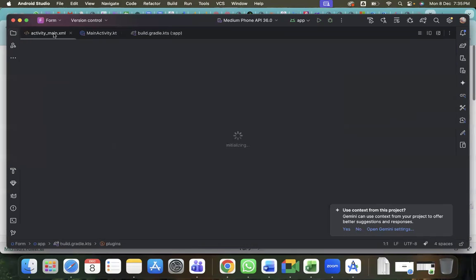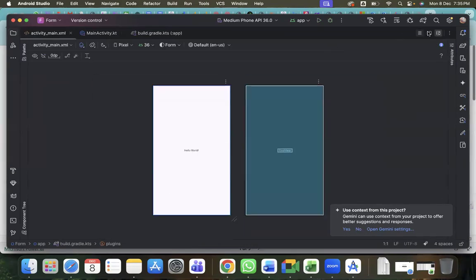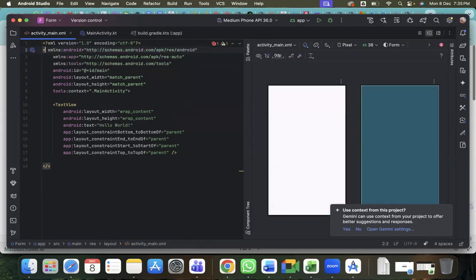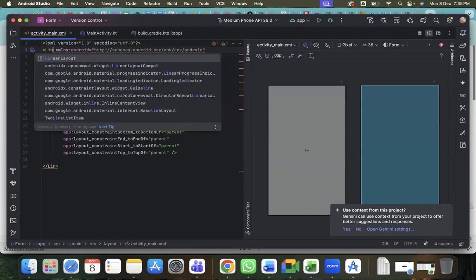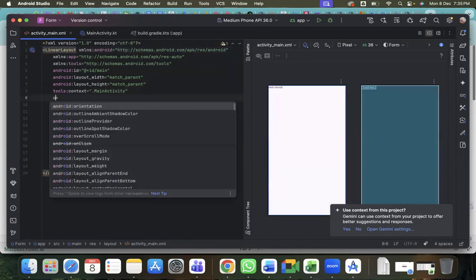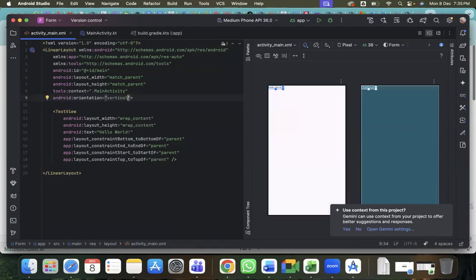Now I'll go back to this XML file. Within this XML, I'll go with the linear layout. From the next program, we will go with the relative layout. Okay, I have taken the linear layout here, and for this I took the orientation as vertical, right? So already one text view is here. Then I want the form, and there are various kinds of forms.